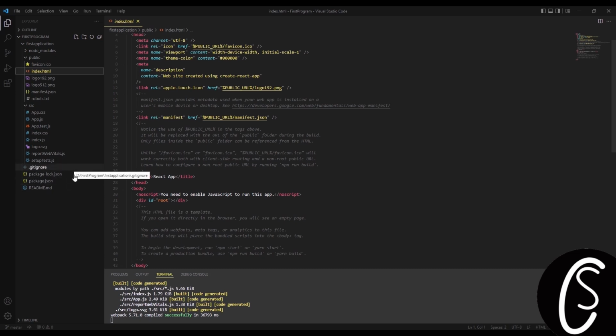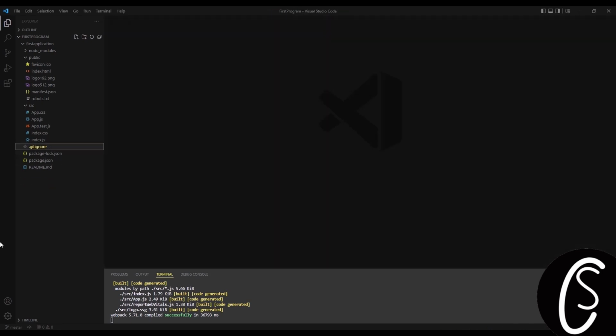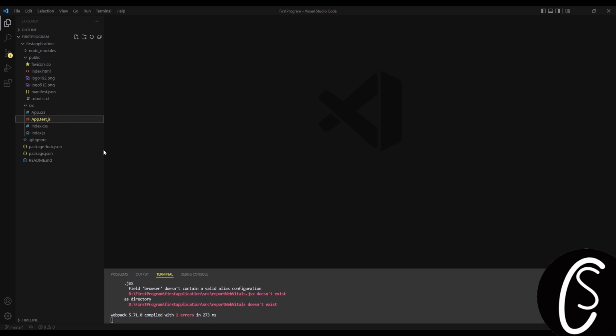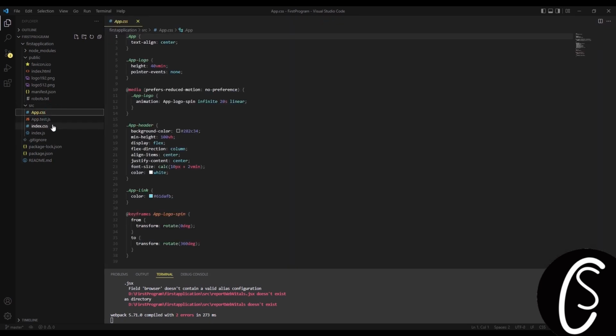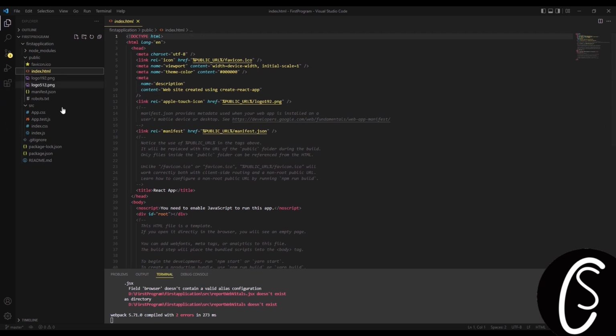Alright, so I'm removing from the application things like setup, tests, and other files that we do not need. So we'll delete them. Now our files have been removed, so some errors are appearing after deleting the files. So we'll delete it as well. Basically, it is a component or function. So we'll learn how all of this works in the next lectures. So we are removing it as well.